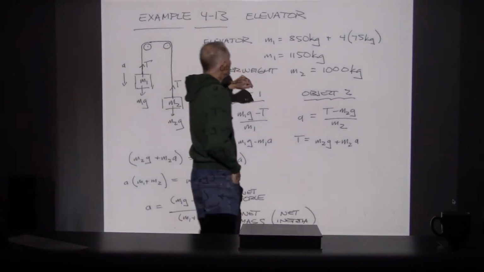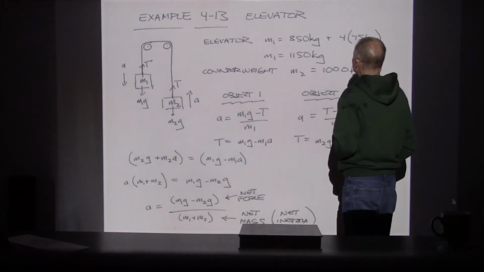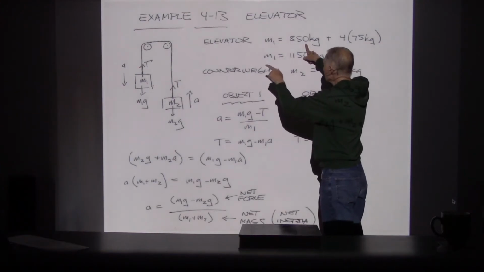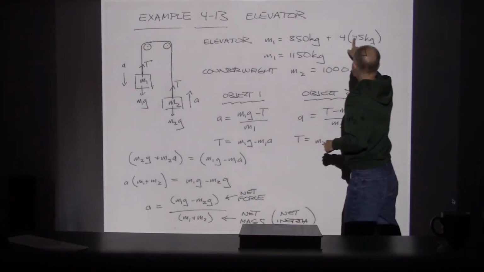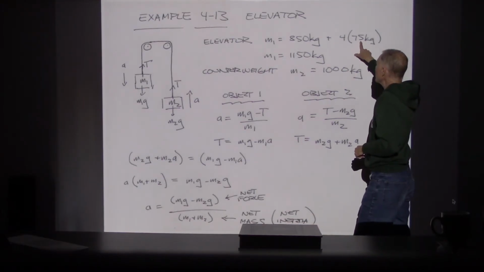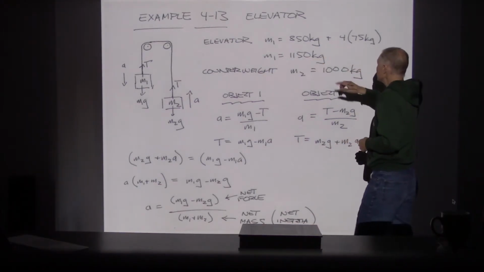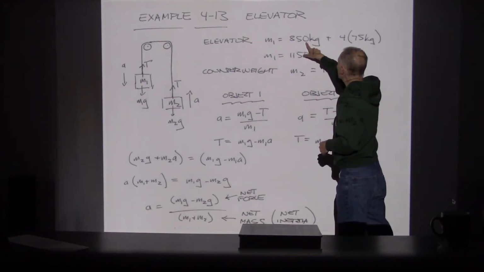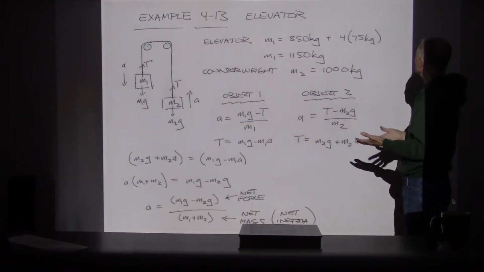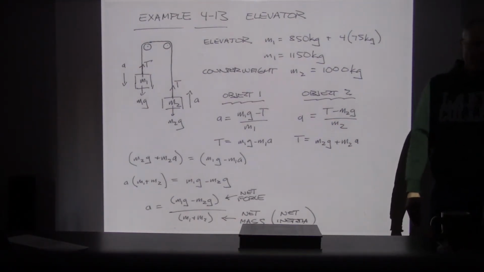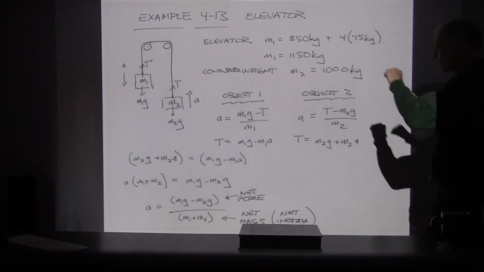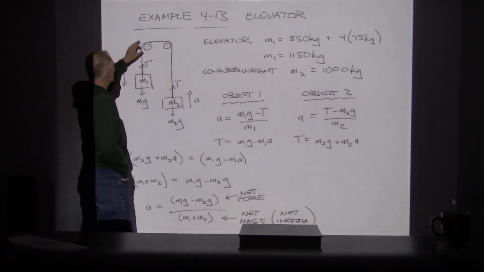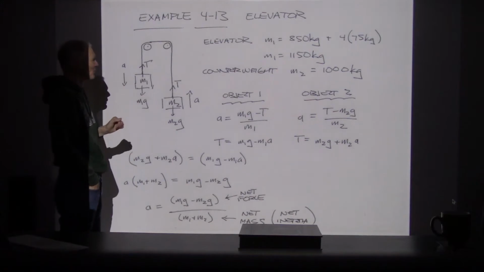Now the elevator is at 1150 kilograms, and that's because they told us in that problem. The elevator itself is 850, but it has 4 passengers, each at 75 kilograms, and so we're up to a total of 1150. The counterweight is at 1,000. So you can see the counterweight initially was enough for the elevator and a couple of people. It was enough for an elevator and 2 people, but 4 people got on instead, so you're going to have a motor system. Anyway, we're not so concerned. We're going to let this go into, I think we just let this go into free fall.